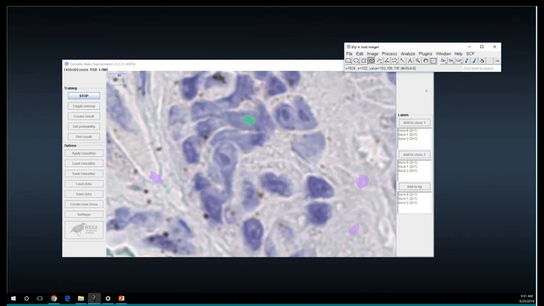You can check it's running in the background by monitoring the status bar here under ImageJ. You can see updated bars come up to show you the status of the classification process. Now let's wait and see the result of this selection.